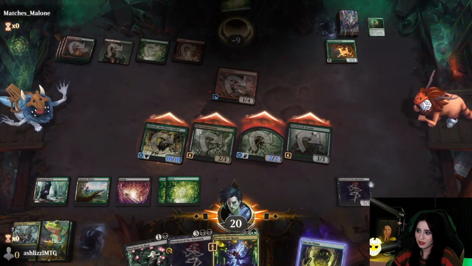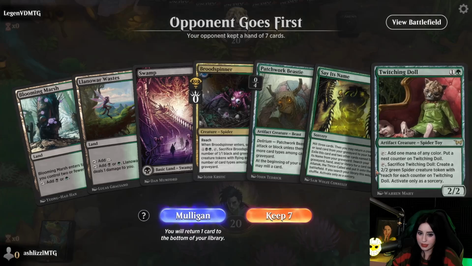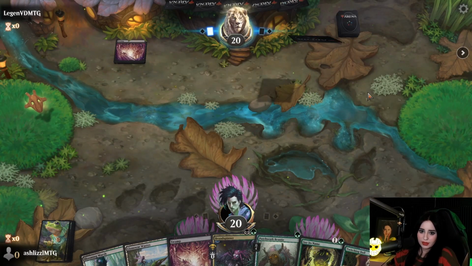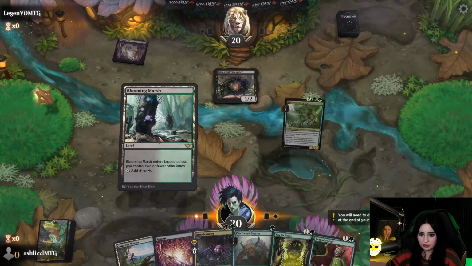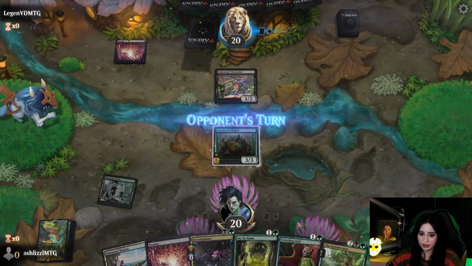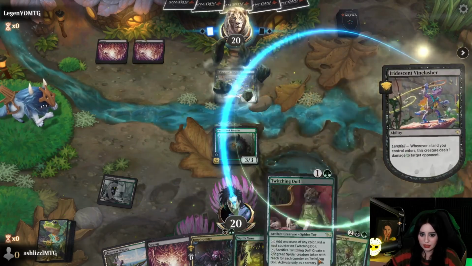Whew. It's a scary deck to play against for sure. Yeah, let me know in the comments if you'd like me to check that one out. I see my bestie. I keep my hand. Let's try it. See if we can get this set up. A Vine Lasher. Interesting. See what that's going to be about. Twitching Doll could get me a Swarm Weaver.